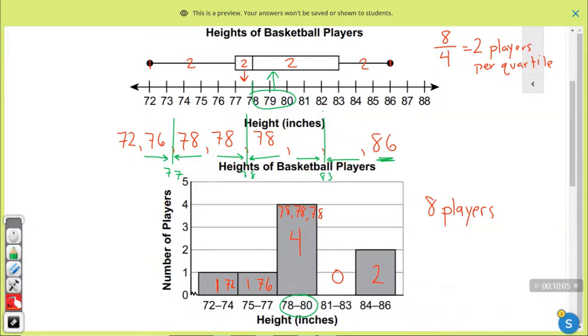What about if it's 79? If it's 79, then I would need this one up here to be 87 in order to come to the middle of 83. Once again, that's too high. That's beyond my maximum, and so 79 is not possible. So therefore, this value must be 80, because I needed one more piece of data that existed in the 78 to 80 range, because there are no values of 81, 82, and 83. So this has to be 80.